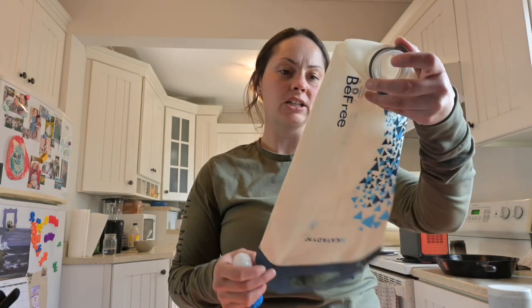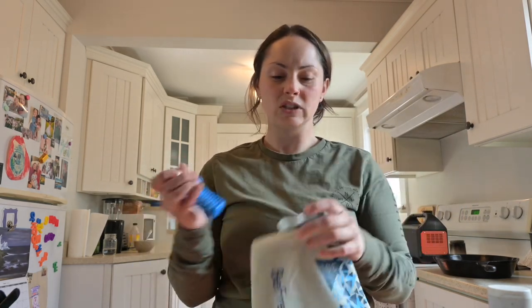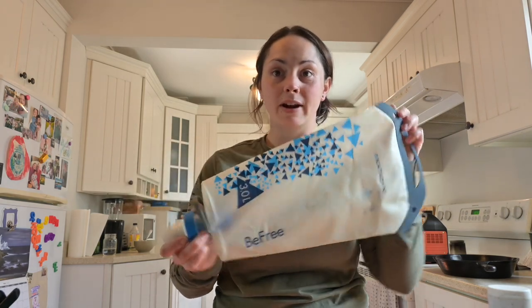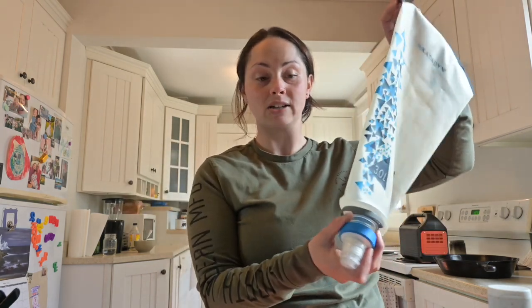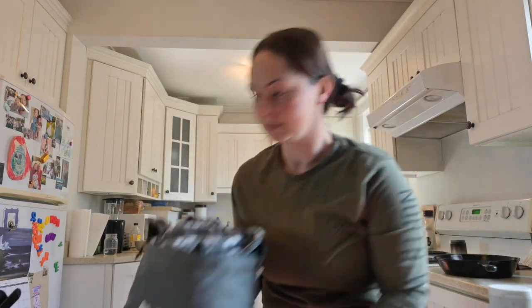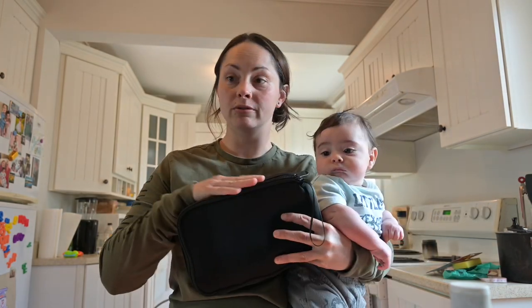The bag I actually had to clean with some vinegar and baking soda this year — it had a little bit of a smell, but I've had it for three years. No rips or tears and it works great, and the flow is pretty fast. A tarp, always needed. Ozark Trail foldable travel outdoor blanket. Emergency kit with some bandaging materials, some water tablets, and all our charging cords.